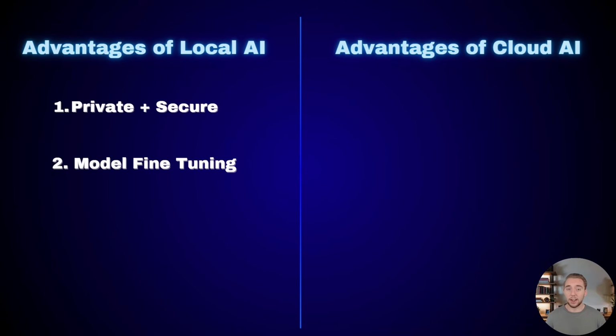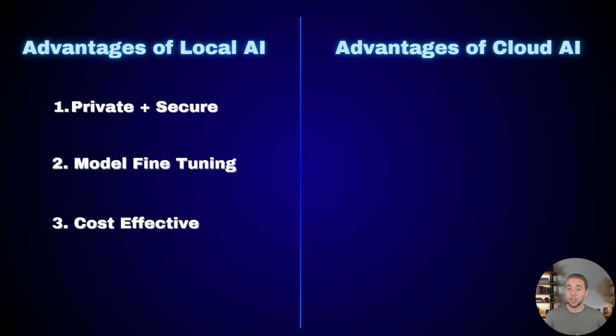Starting with model fine-tuning. You can take any open source large language model and add additional training on top with your own data, basically making it a domain expert on your business or the problem that you are solving. It's so powerful. You can make models through fine-tuning more powerful than the best of the best in the cloud, depending on what you are able to fine-tune with, depending on the data that you have. And you can do fine-tuning with some cloud models, like with GPT, but your options are pretty limited and it can be quite expensive. And so it definitely is a huge advantage to local AI.